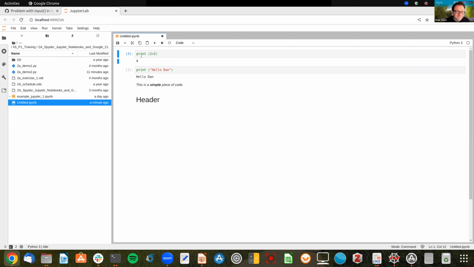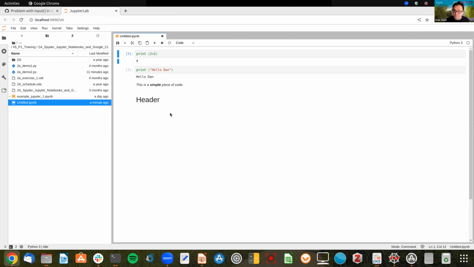code. Now, these little numbers that pop up here basically indicate the order in which you do things. So you can see that's come out 4. If I run that cell again, the output won't change, but it's run that code again, and it's now the 5th thing I've done. It's really important in a Jupyter notebook, because you can run things in any order, you could technically start with the last cell and run that first, that you can track the order in which you run cells and which cells you have and haven't run. So it allows you to keep track of the cells that you've run. And you'll see some examples of that in the exercise.